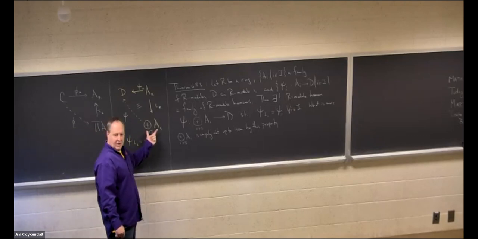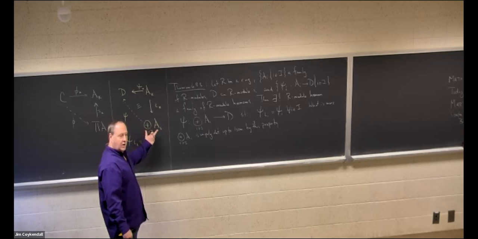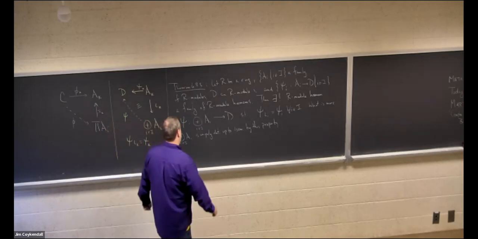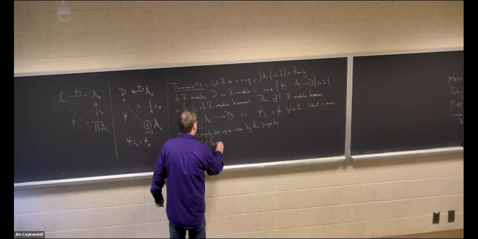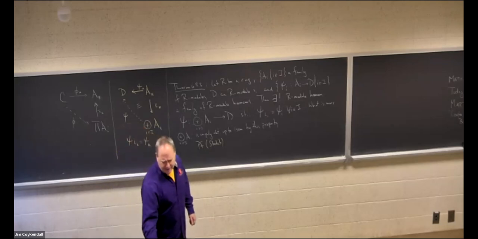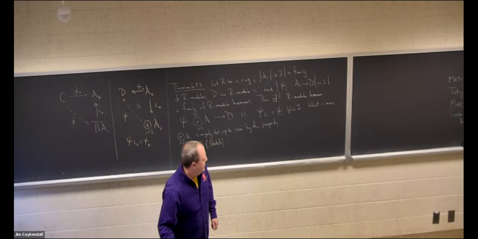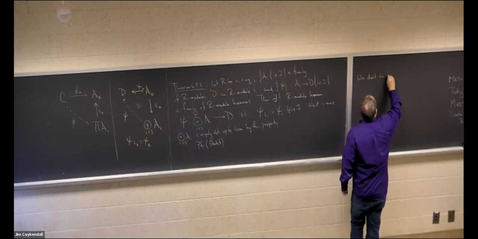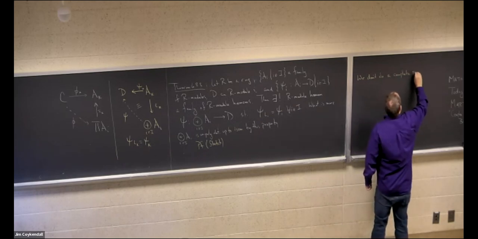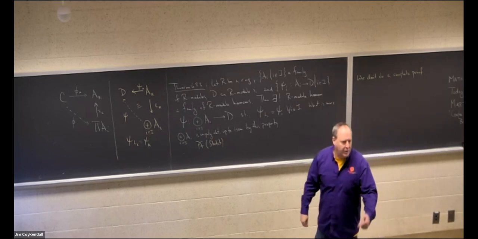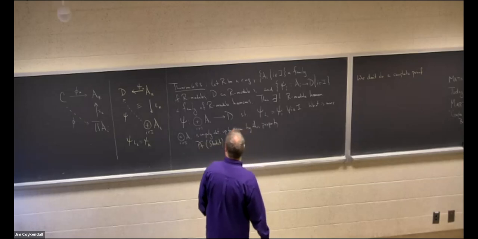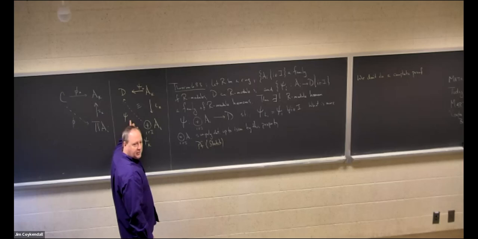This is, so here's kind of a little connection. I showed you homework problem three for next week. Notice that one of the conclusions I had, I think in 3B, was that there was a homomorphism from a direct sum. I will not do a complete proof as before because it's sort of dual, except for one detail. I'll leave this kind of as an exercise because actually the proof is very similar to what we did before, except the arrows are kind of reversed. But perhaps the best thing that I should do is let's figure out what this thing is.